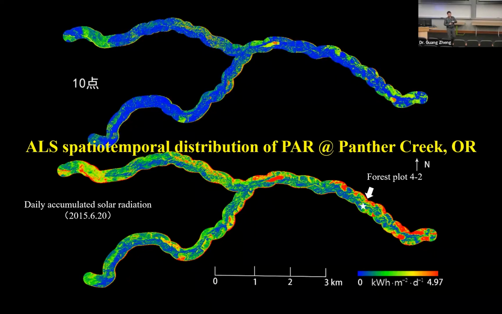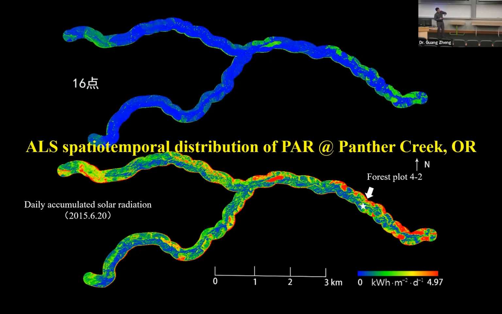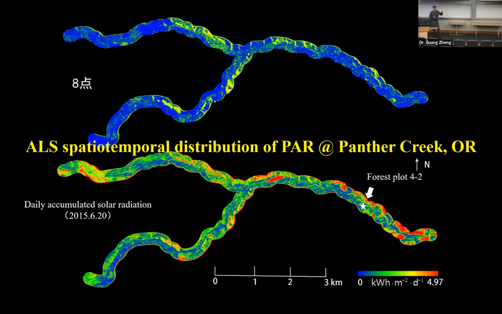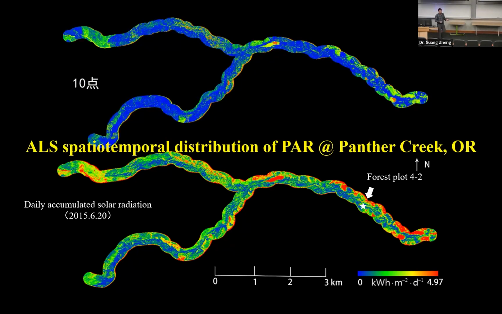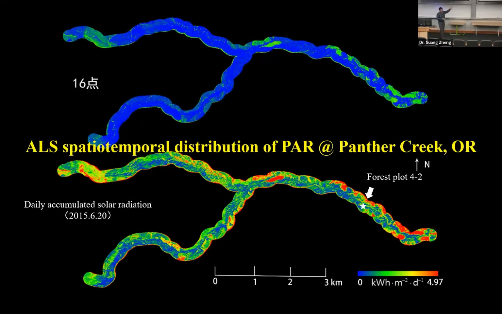Like I mentioned earlier, salmon like very cold, appropriate water surface temperature. Once we have this data set, we know which parts we need to maintain or plant some trees to maintain the riparian forest structures, right? Or we can do some selective logging to make the water warmer. So that's something we can do based on this result.